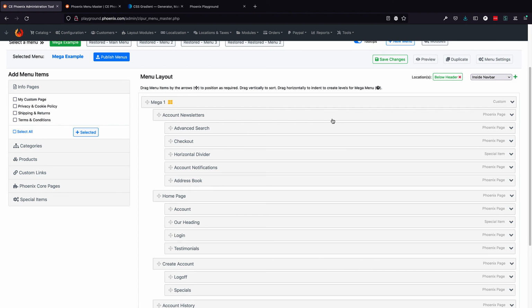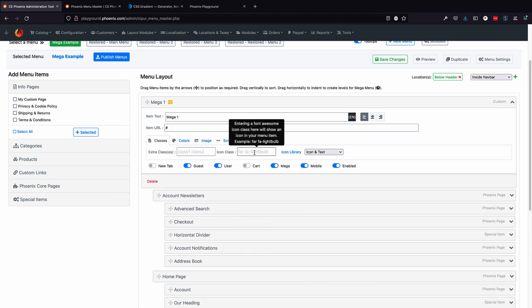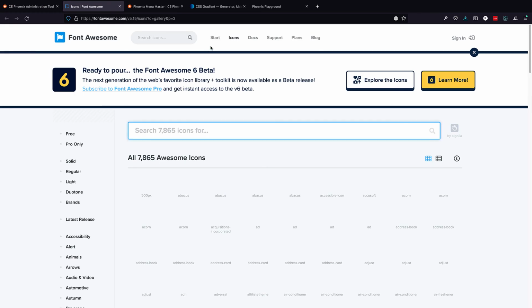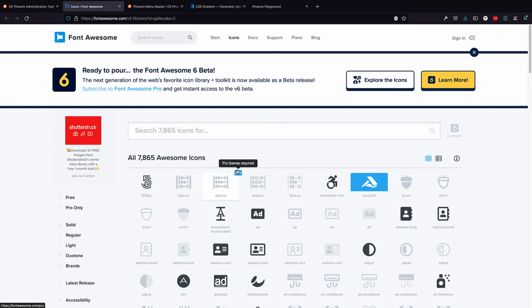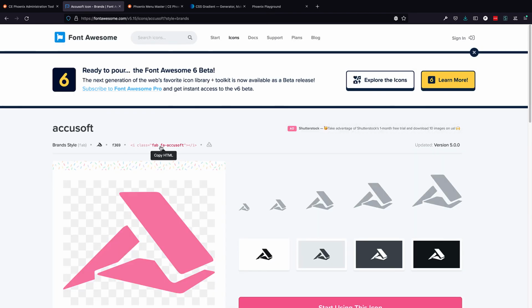Okay, so something else I'll show you here is we can actually add icons to our menu items. So if we wanted to put in, I've got one example in here, but you can go to the icon library, which will take you to Font Awesome. Then you could search whatever icons you want. And basically you're going to put in the FAB, FA, Accusoft for that example.